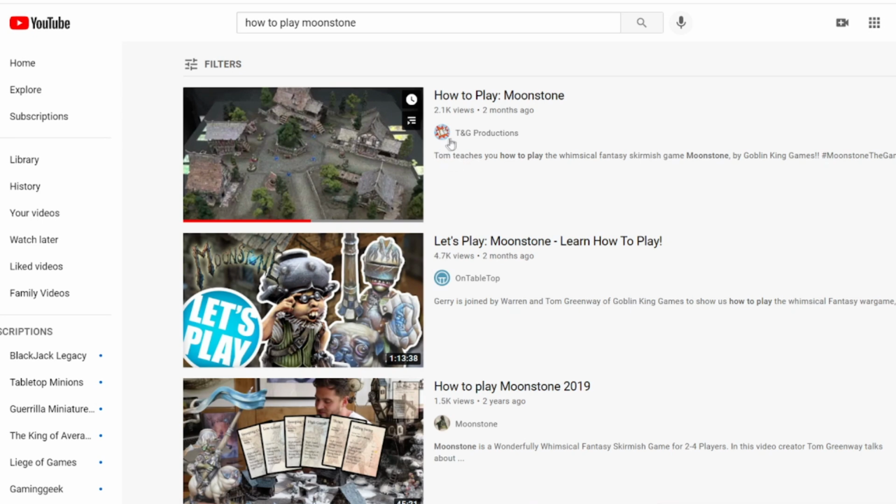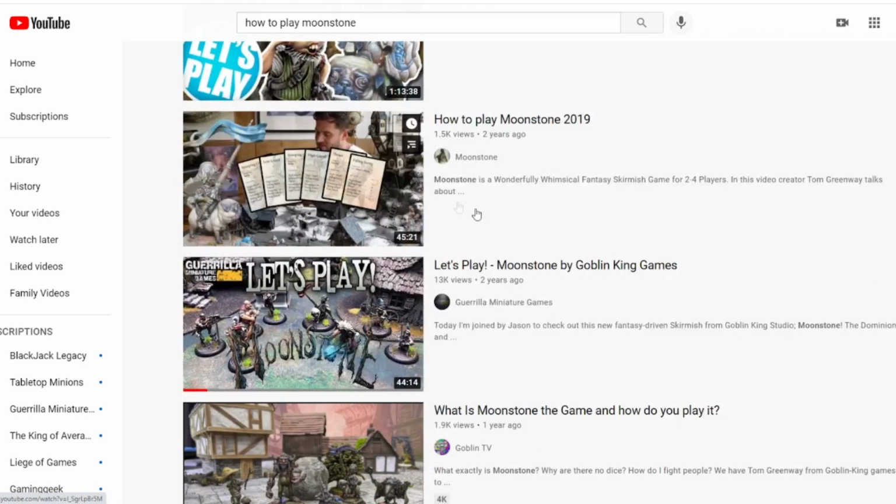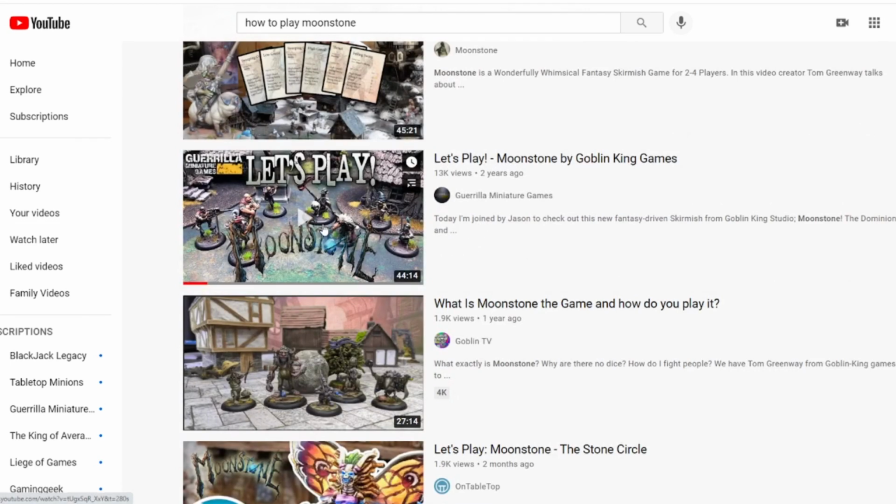Lastly, I just want to show you some of the resources that are available. Like I mentioned before, this TNG video is great for learning how to play, so I suggest if you have some time watching that. And then I would also suggest Ash's Let's Play video from Guerrilla Miniature Games. He walks through the rules really quickly and then plays through a scenario. So this is definitely a helpful resource as well.